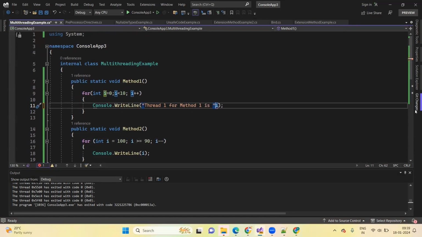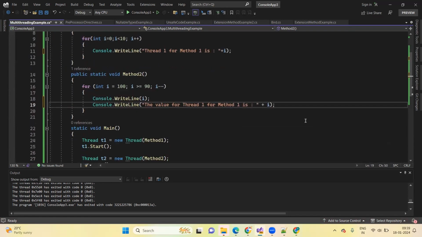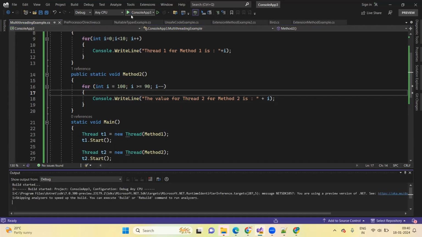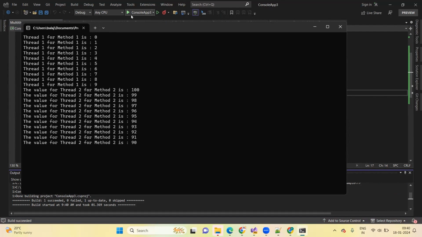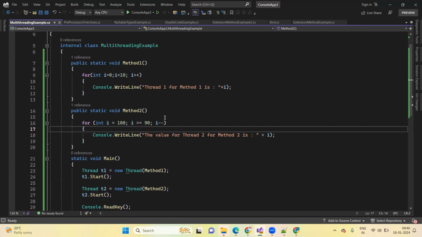Like this it will execute. Now it's multi-threaded only, but I want concurrent execution, sometimes thread 1 and sometimes thread 2.